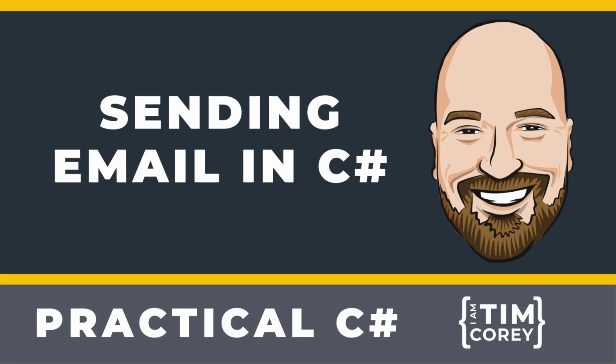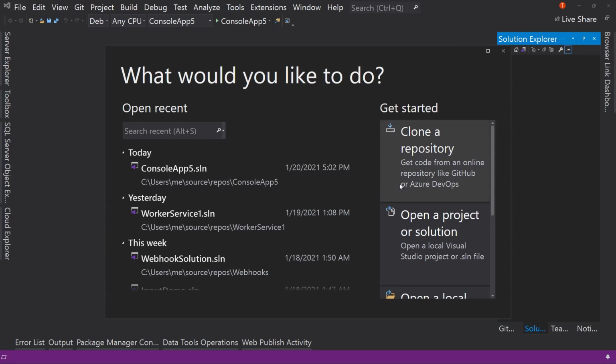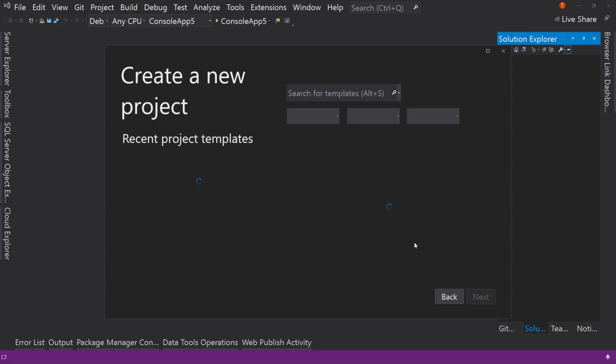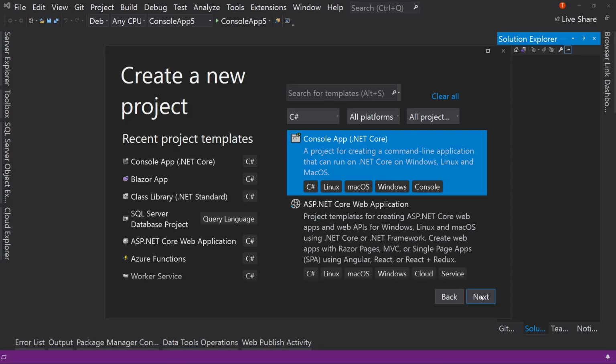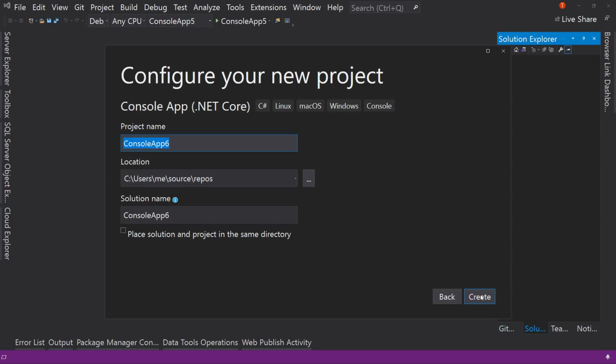All right, let's start in Visual Studio by creating a new project. And we're going to choose a console application. Now, I'm choosing a console application because it's really simple. It's the cleanest user interface I can get. There's not a lot of stuff to set up. There are no forms to create, buttons to drag and drop, and all the rest to get things going. It allows you to see just the code that we're focusing on, which is sending email.